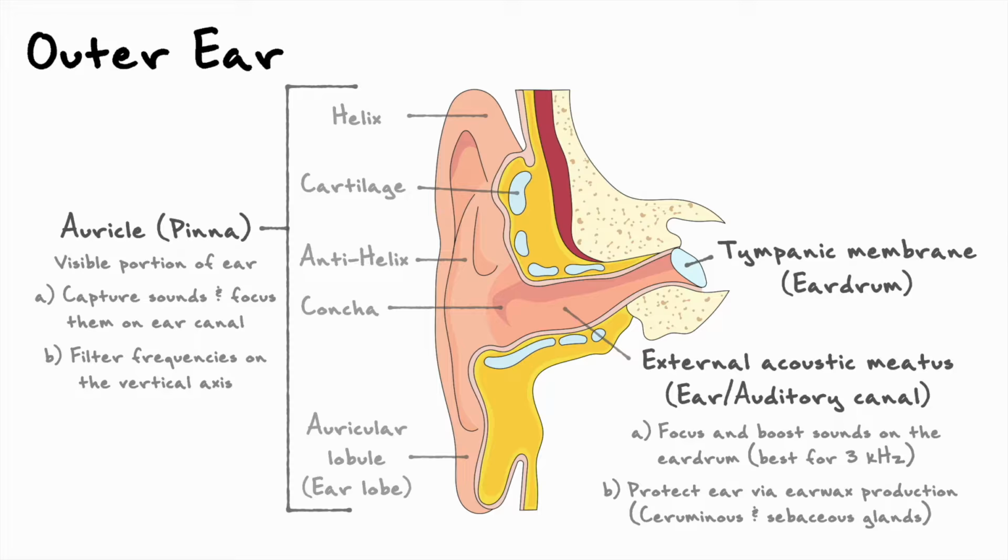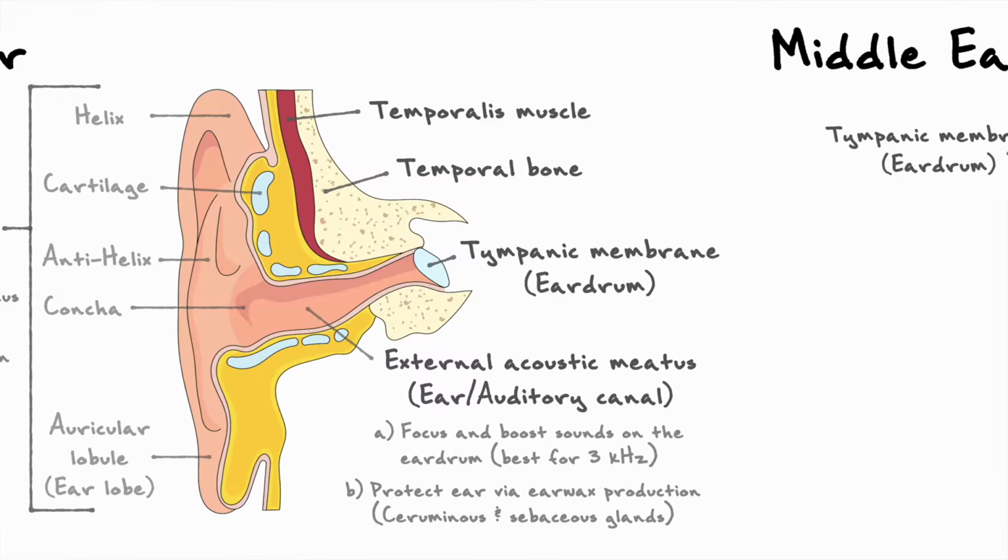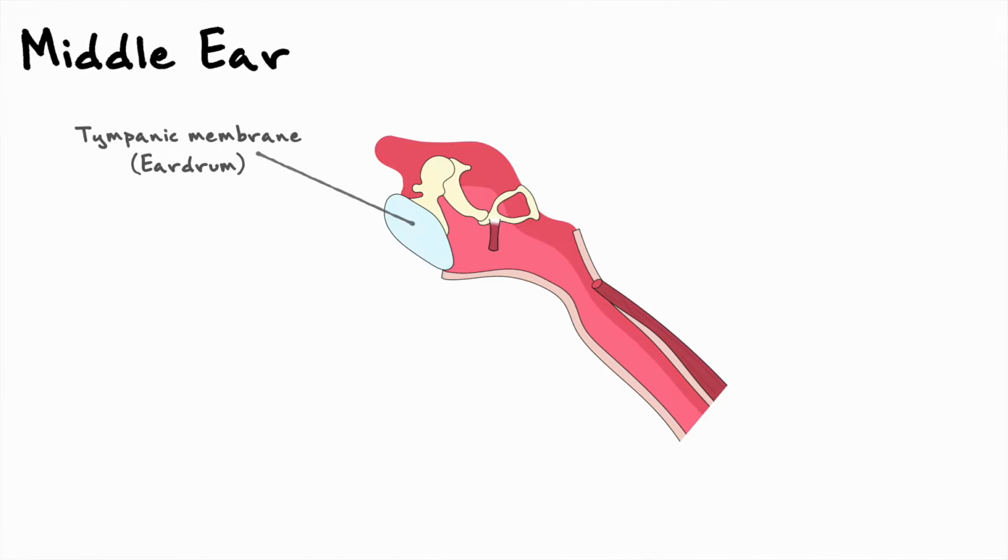Finally, two structures surrounding the outer ear are relevant to point out, namely the temporalis muscle and the temporal bone. Accordingly, problems with these structures may be the source of auditory deficits. Now, if we follow the tympanic membrane, we arrive at the middle ear, where, again, the purpose is to transmit sounds from the outer ear to the inner ear. To do so, there are 6 essential structures that work together to make this happen smoothly.